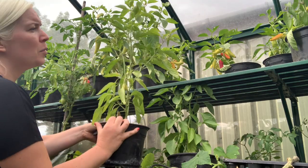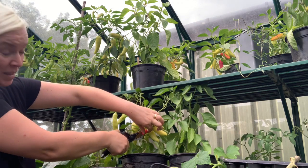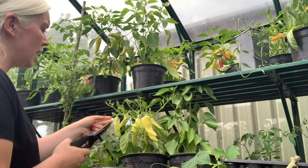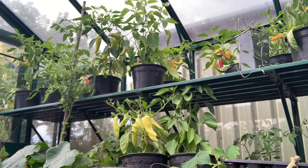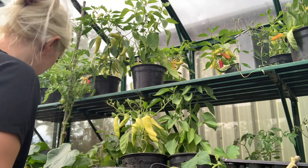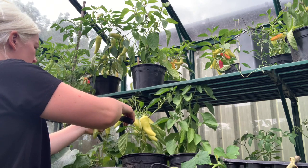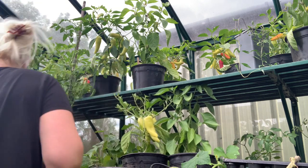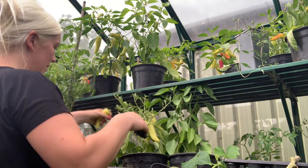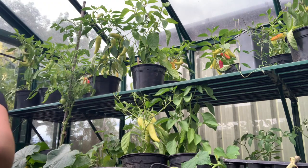This little guy here has turned red — I'm going to taste that for heat, but not now. I think these are the Peppuccinis. They could be the banana peppers or the Peppuccinis — either way they're getting picked, they're supposed to be very similar. I'm really pleased with how these are doing. Something I've been really wanting to make is cowboy candy — I've heard so much about it while I've been doing my research over the last few months to a year.